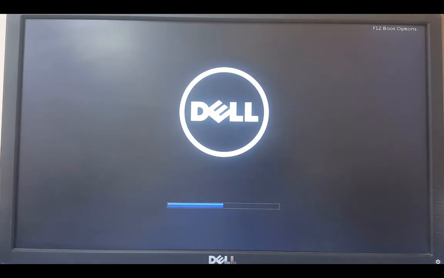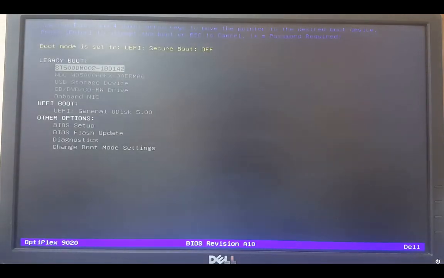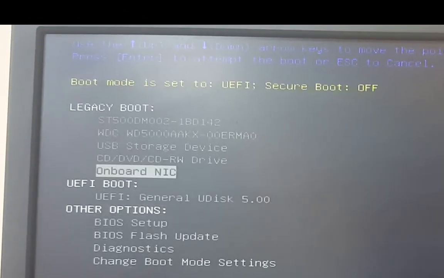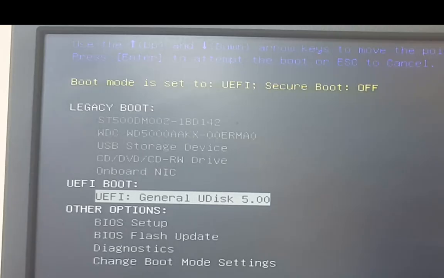Okay, so we are ready to install Windows 10 in UEFI mode, and I have already inserted my flash drive. I'm going to start my machine, and along with that I'll keep on pressing F12 to get to the boot menu. For you it may be F1 or Escape or F8, just check the documentation of your machine. And over here you can see that it is showing that boot mode is set to UEFI and secure boot is off. In case you don't see this option, you can go to BIOS setup and change it. Because my boot mode is set to UEFI, you are seeing a section over here, UEFI boot. And I have already inserted the flash drive and it shows that UEFI flash drive.